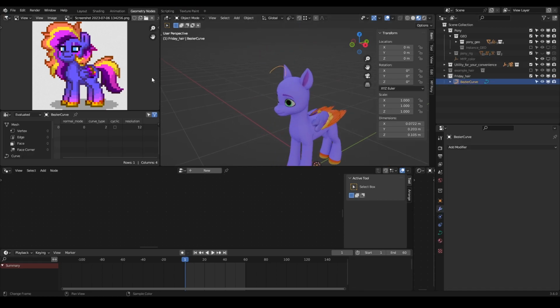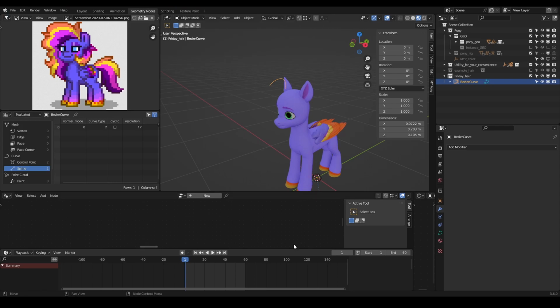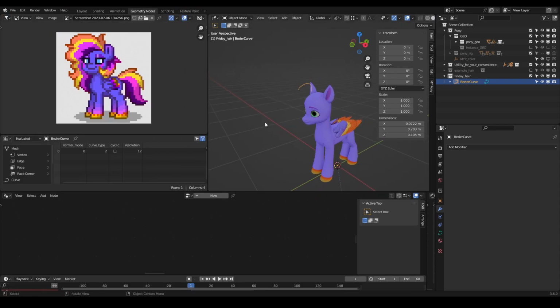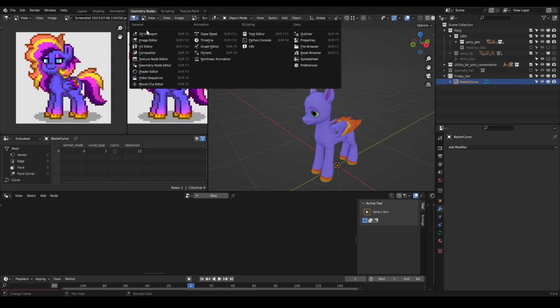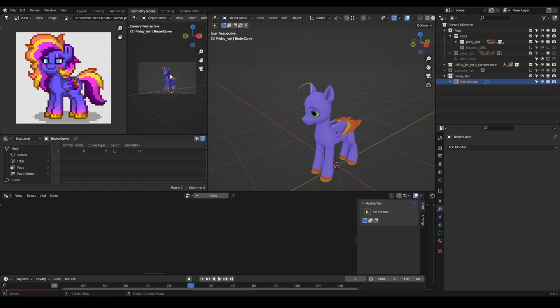Okay, so I like to be in geometry nodes mode when I'm working on hair, but it can get a bit crowded. I'm gonna extend this panel, and I'm gonna make a new viewport, press 0, and now it's in camera mode.